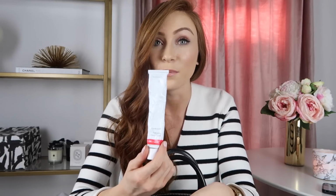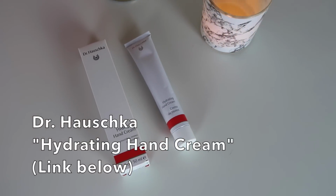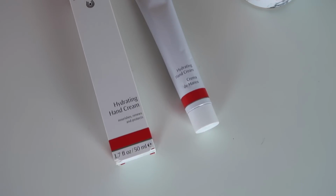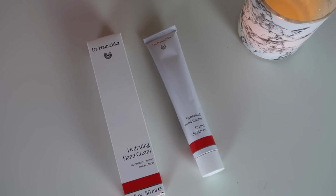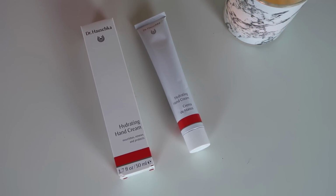I just started using this maybe 3 or 4 months ago. I had always varied between different hand creams, but when I find one, I just get obsessed and use it every day for so long. And this is the one that I'm currently obsessed with. I'll try and pop in another picture of it to show you how it actually looks. I have a spare, I'll show you that one. But yeah, this is my battered one. It's so nice. Honestly, it just smells lovely.